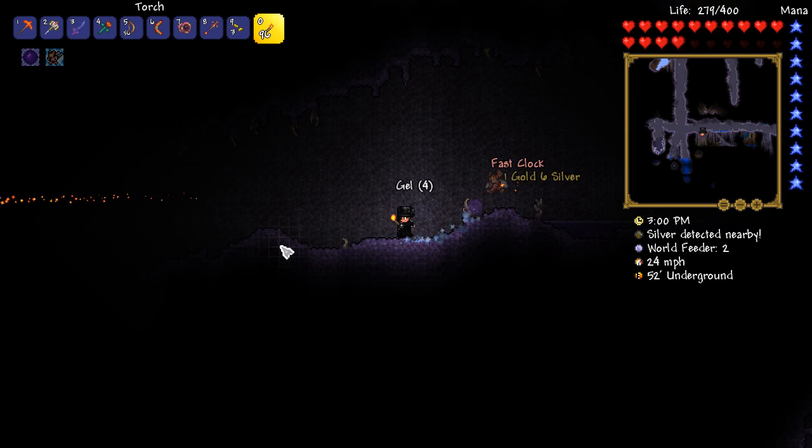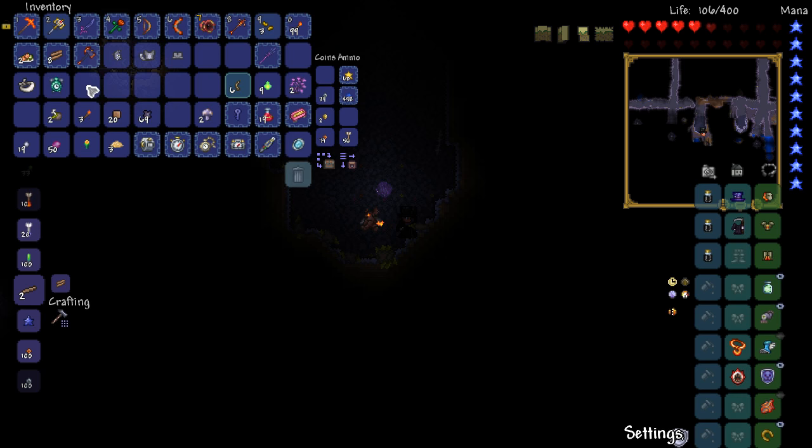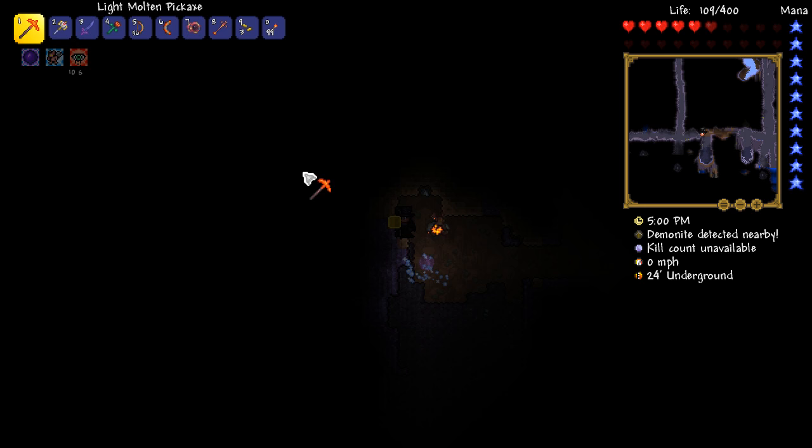There we go. Sweet. Oh, check it out, guys. A blindfold. Another one of the accessories for the Ankh Charm. Alright, so that's 2 out of however many it actually takes. I think 9 is ringing a bell, but I could be wrong. I have no idea. It's been a long time since I've made the Ankh Charm, so yeah, it's going to be pretty cool to do it.